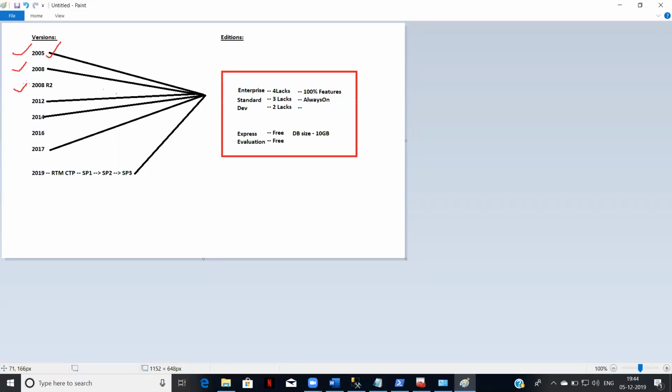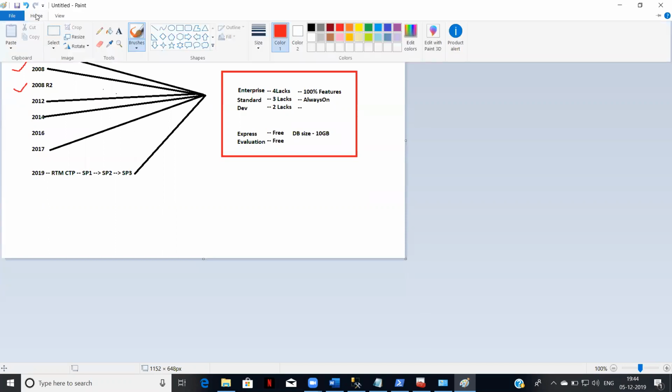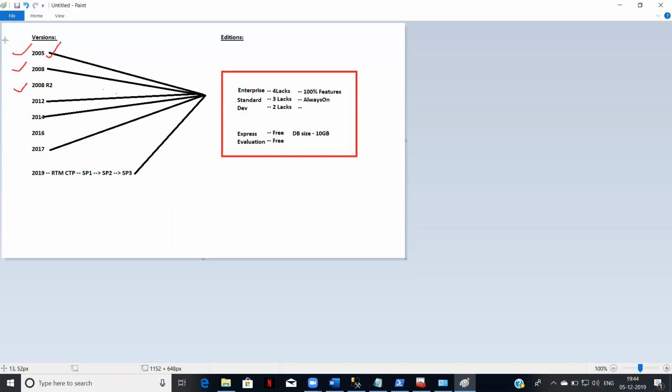You purchased a license key from Microsoft, right? They're not going to provide support for these versions because they're older. Their support is expired. They stopped it. I can say these versions are retired from Microsoft.